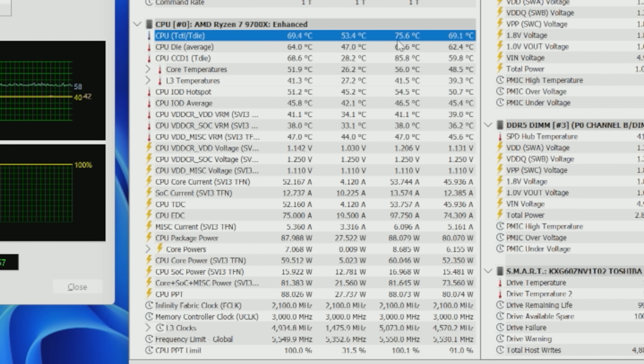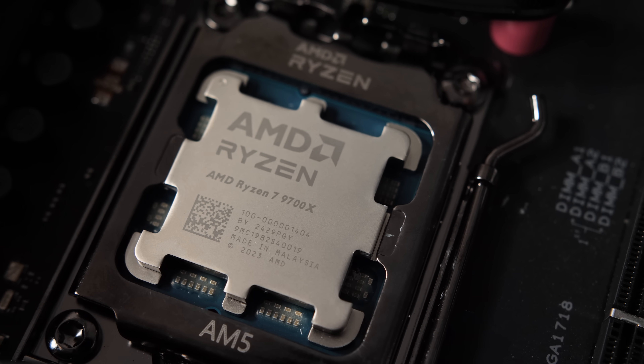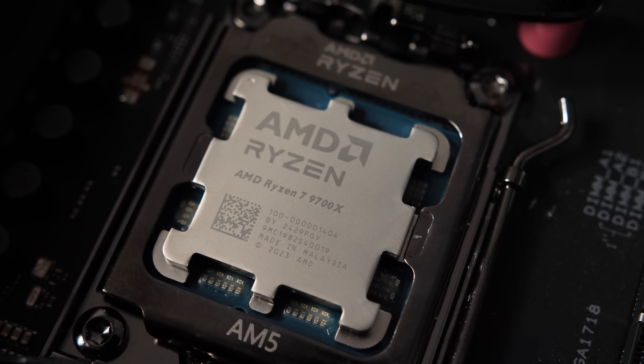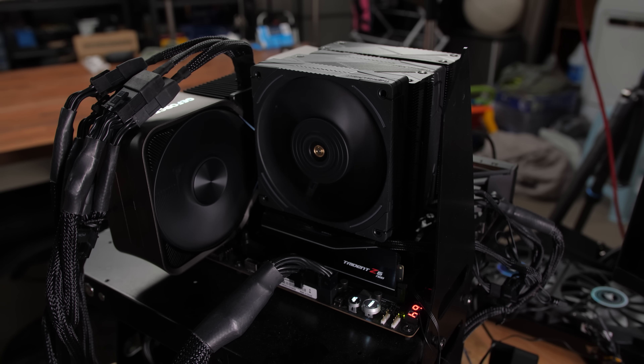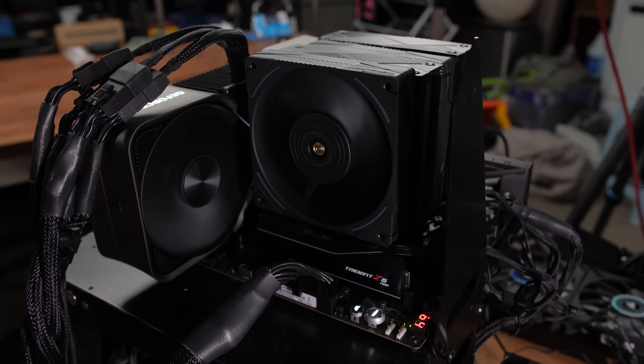The 360mm AIO performed well, hitting 75.6°C peak according to HWiNFO, averaging around 70 to 73°C, with the hottest temperature measured at 85.8°C on CCD1. These temperatures are noticeably down from the Ryzen 7000 series processors, which regularly get up to 90°C and above, and this was a synthetic stress test — a lot more load than gaming or workstation use. The Thermal-Rite Phantom Spirit EVO was only about three degrees warmer: 78.6°C peak, averaging 74 to 75°C, and only one degree hotter at 86.8°C on CCD1. So for the 8-core, the sub-$40 cooler can keep up just fine.